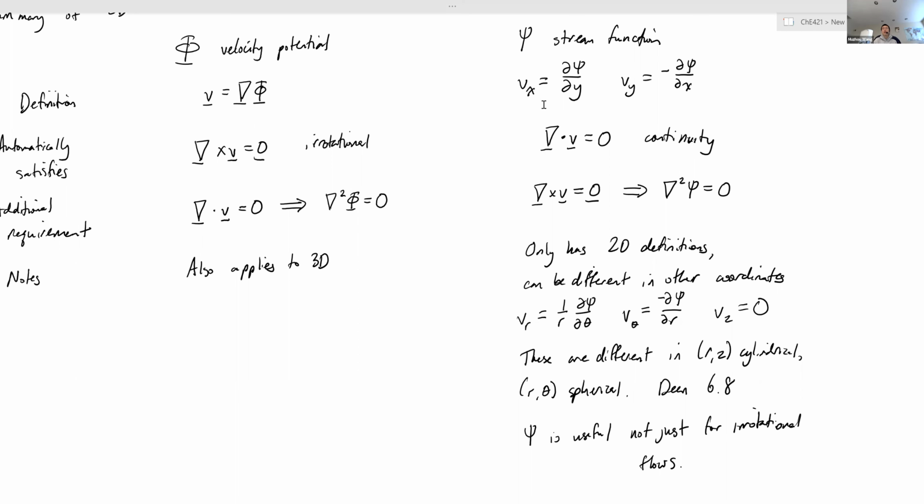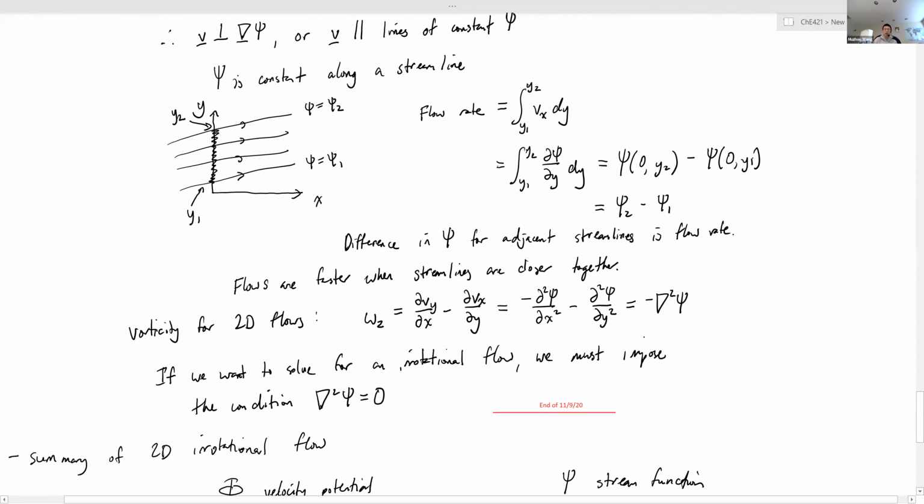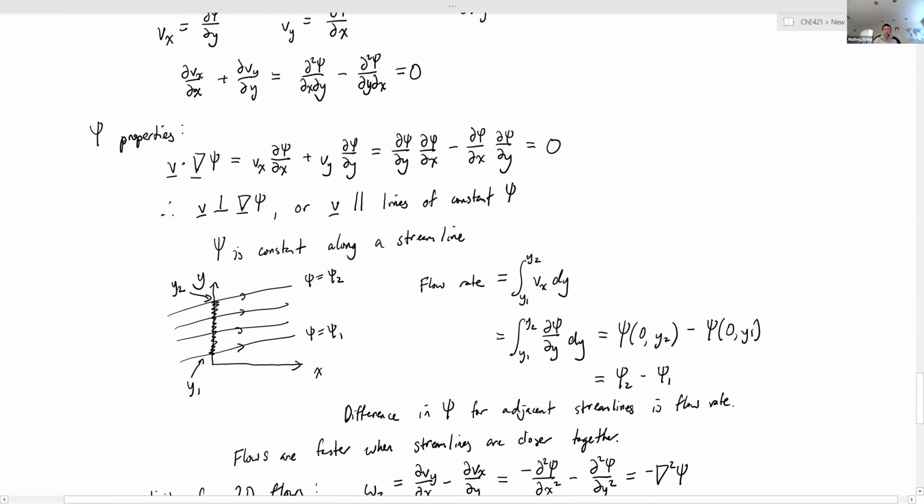And the streamlines we found using a different method, and I can't remember what that method actually was off the top of my head anymore. But it's a parallel method that sort of works just as well as what we're dealing with here. This might actually be even easier because all you have to do is just set psi to be some constant, and depending on what constant you pick, then you get your streamlines. That makes sense. Later on today, actually, I'll show you several examples of where this could potentially be useful.